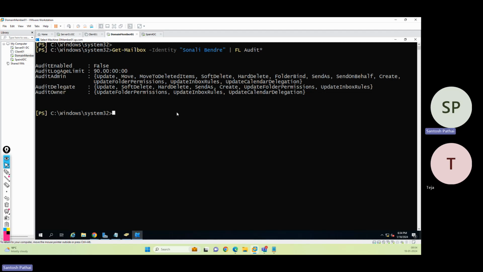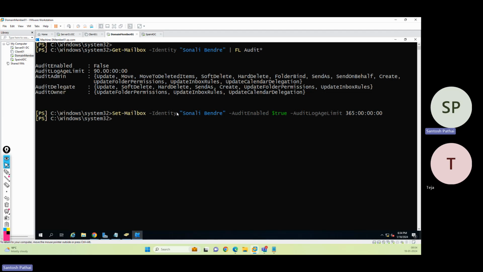So let's run the command Set-Mailbox, where we are configuring the identity for Sonali Kendre, and we want to enable auditing, so AuditEnabled we'll configure as true, and we'll also parallelly configure the audit log age limit as 365 days, and we'll press enter.